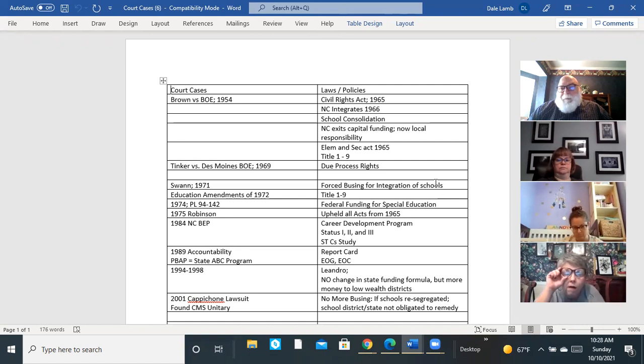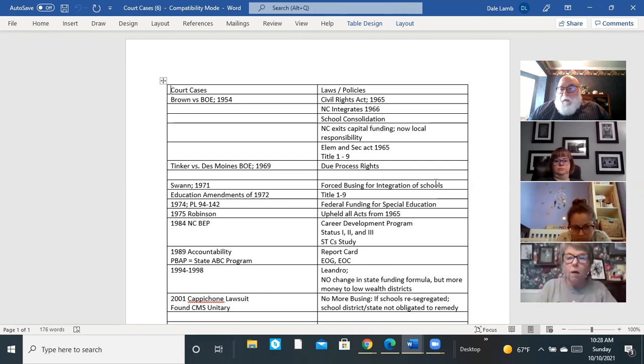One of the things that happened during that period of time in 1966 is, for example, in North Carolina, the state got out of capital funding, building schools. They shifted their money over to community colleges and started overbuilding community and technical colleges, to the point where we now have 58 community and technical colleges in North Carolina, and many of them have as many as 5 satellite campuses like Central Piedmont here in Mecklenburg County.